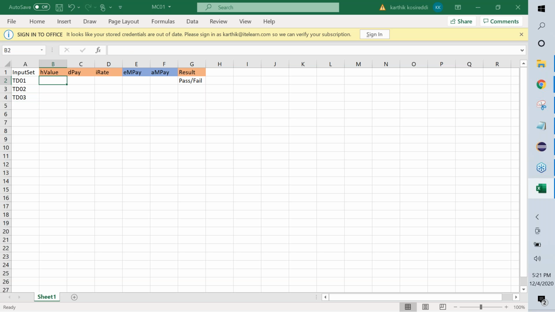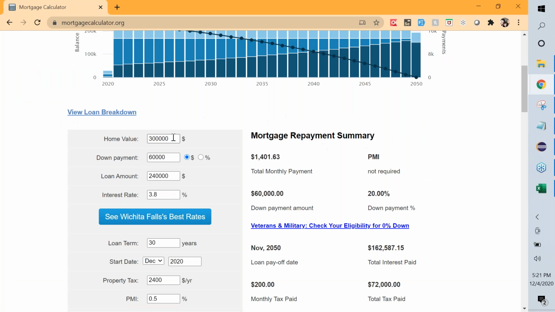And let's start with a certain number here. Let's do 300,000 or 350. Okay, let's put a down payment of, I'll say 75,000. And then I go to interest rate, I'll put as 3.45. So let's put these numbers, team.